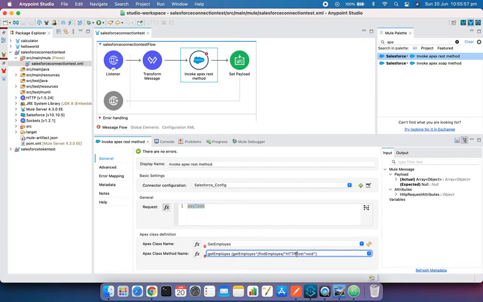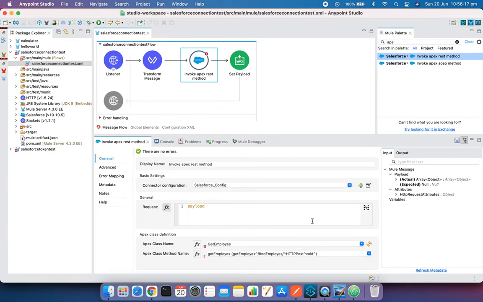Because in our class we use the HTTP post, that is why it's HTTP post, and this is the return type of that particular method, in our case get employees. So this is the return type. So make sure that you follow this pattern if you are writing it by yourself.